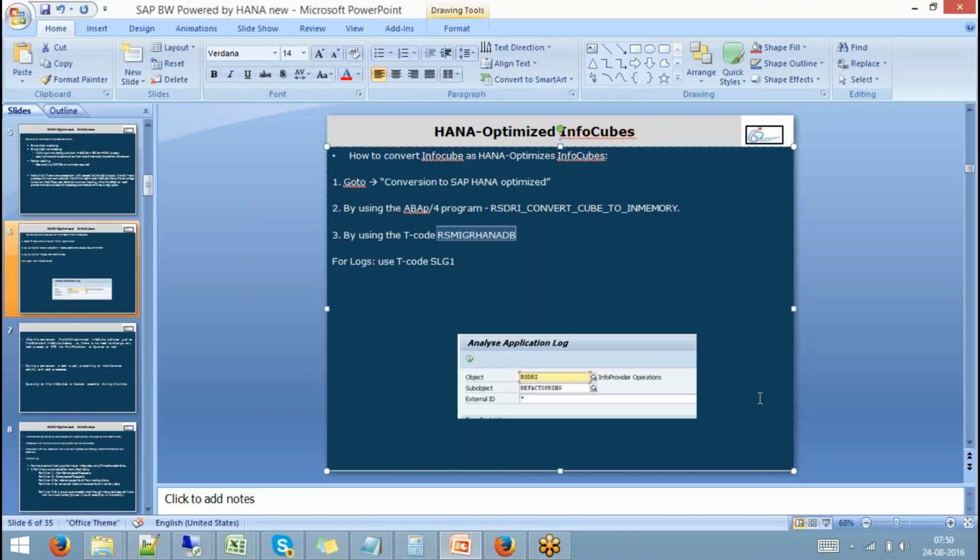You can migrate those. And one more question they'll ask you. Say I have a BW system running on SQL Server, and I've got a BW system running on HANA database. Let's say both are connected. Let's say BW on Oracle is a development server, and BW on HANA is a production server, and both are connected. When we transport the cube from BW on Oracle to BW on HANA system, automatically the cube gets migrated. You don't have to migrate again.